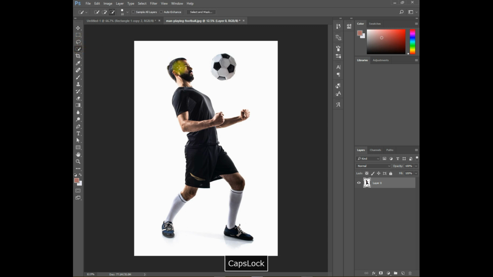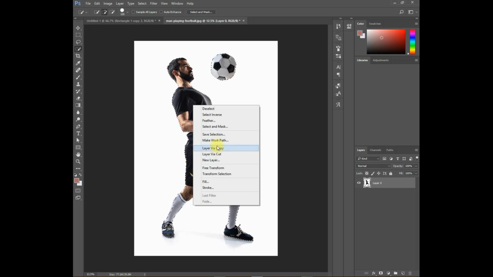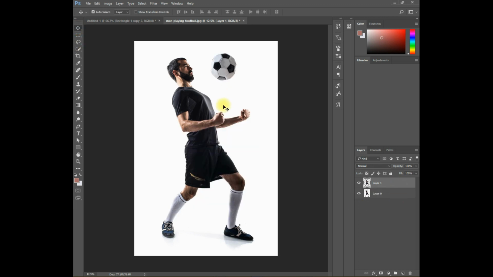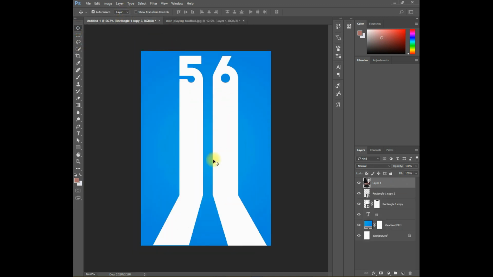Make a selection of object and make layer via copy. Now move this to your main document.